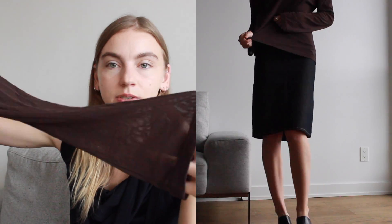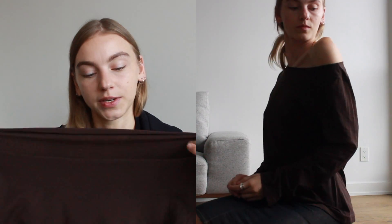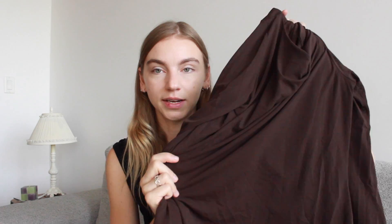The next piece you may have seen in my Quebec road trip vlog because I actually took it with me — it's a long-sleeve top in a mesh fabric. The body is pretty solid because it has an inner lining that thickens the mesh so it's not exactly see-through, but the sleeves are, and they're also bell sleeves that get wider at the end, which I love. I also love the neckline — it's kind of off the shoulder so you can wear it normally, one shoulder, or fully off the shoulder. The color is a very warm brown, very pretty, and I've already worn it and I love it.